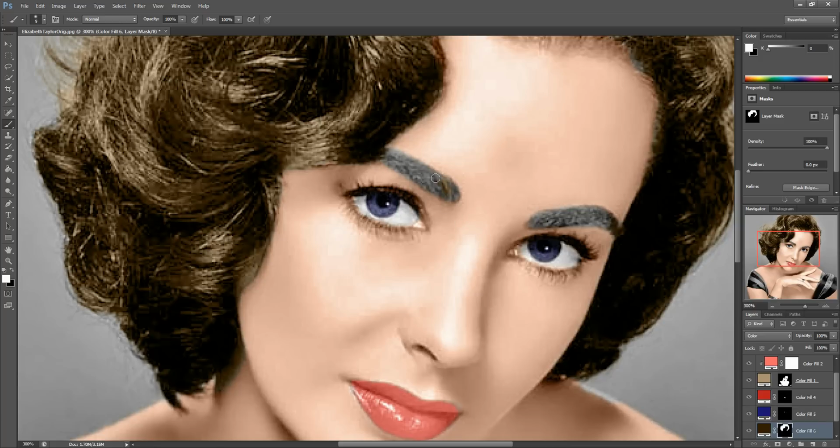I'm just going to color her eyebrows quickly here. See how that works. Looks pretty good. So now we pretty much have it, and you can touch up if you want. Again, for demo purposes, I'm going a little bit quicker.